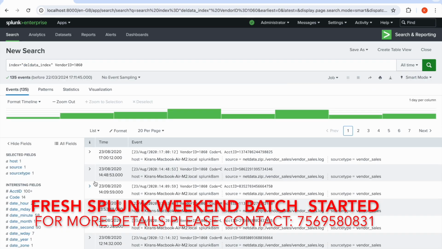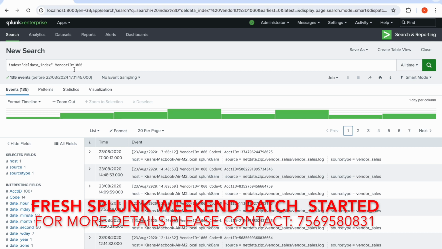Suppose these events were mistakenly formed, there is no such ID at all, but mistakenly these events have been created. So now I have to delete these events. If I search with vendor ID equals 1060, I have 135 events like that, right? So now I want to delete all these events.